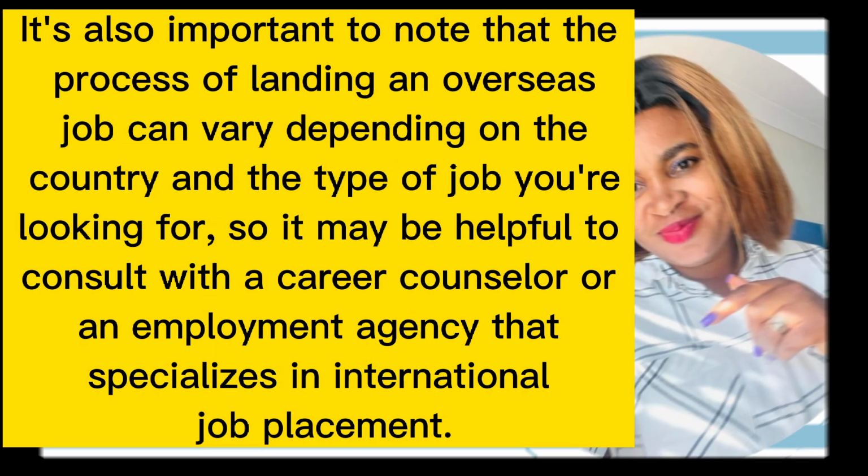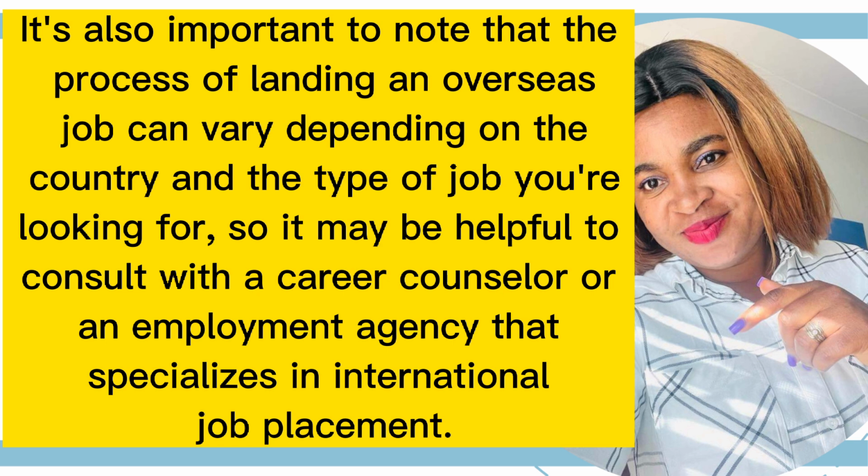Keep pushing. Yeah, and sometimes if you think you want to use an agent to navigate your way, yeah, go ahead and find yourself a good agent, but be ready to pay a huge amount in fees. All I can say is that people are doing it on their own. If you think you can do it, why not? Now you have known how to go about it. Why not try? Please plan and keep the ball rolling. Shoot your shot, but please plan. Don't just be doing it anyhow. Focus. This is really important.